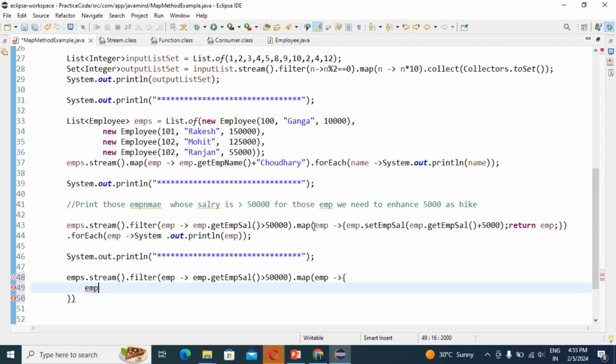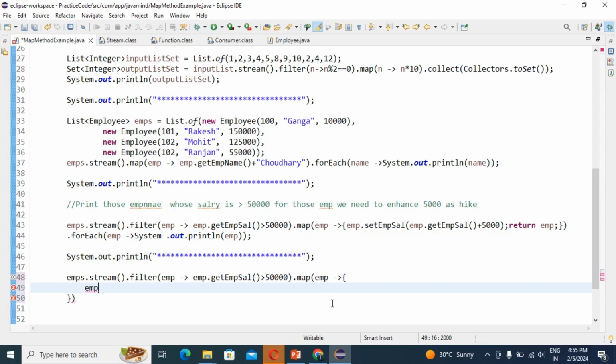First we check whether the employee salary is more than 50,000; for those employees, I am going to change the surname. Okay. So for that, what we can do?